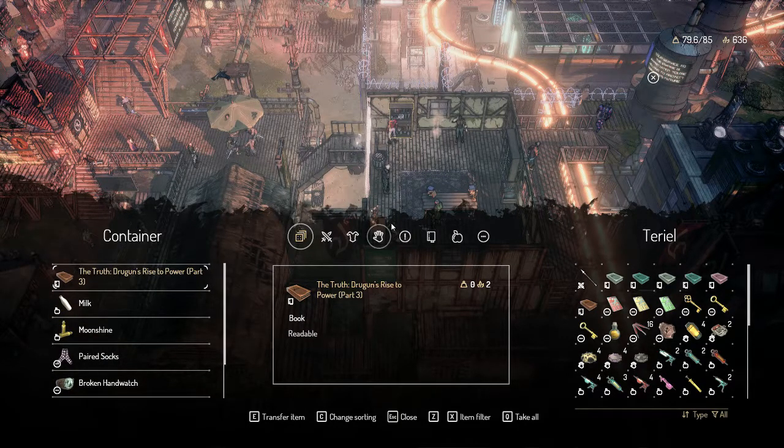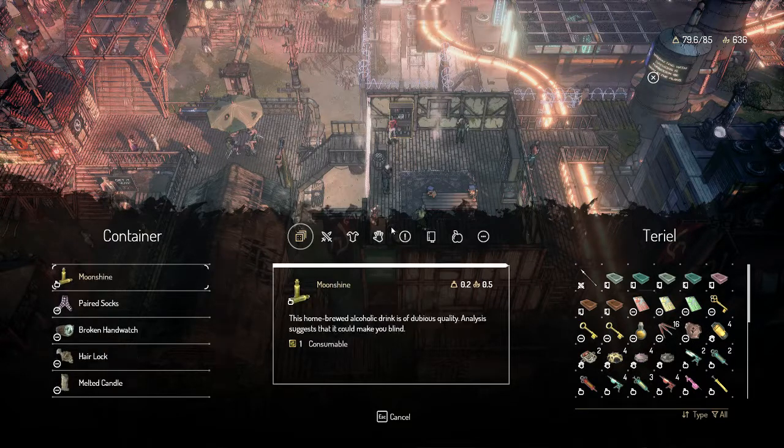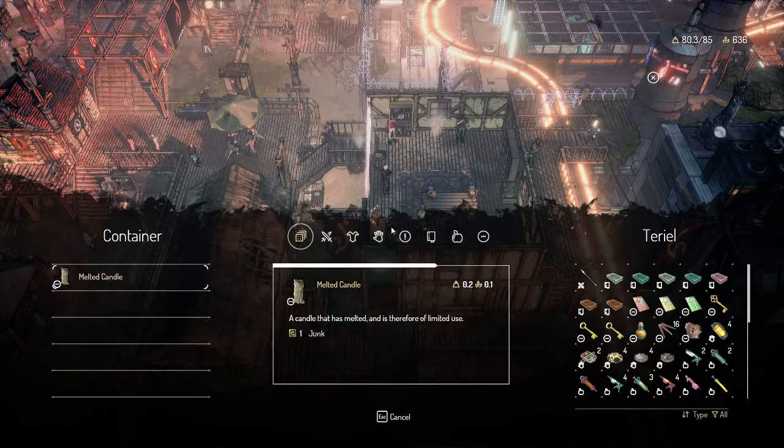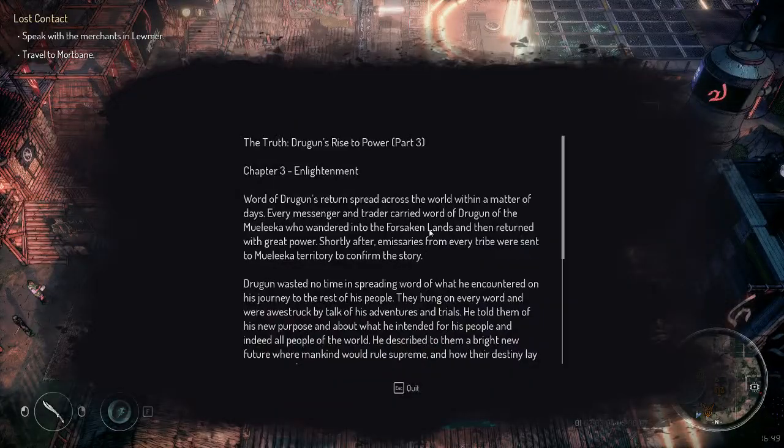Sin. Drugan's Rise to Power, Part 3. Chapter 3. Enlightenment. Achievement unlocked. Bookworm.